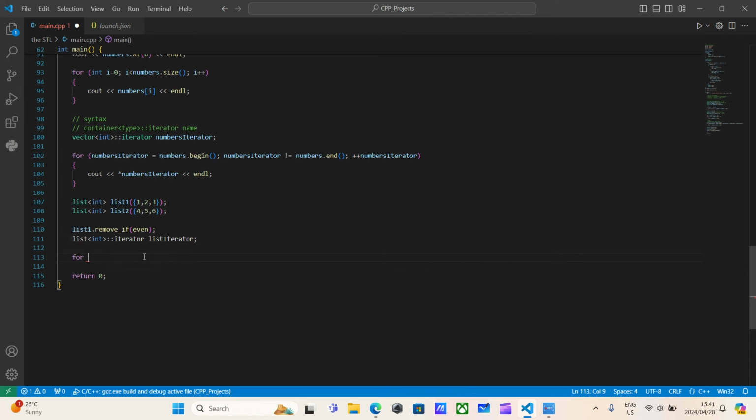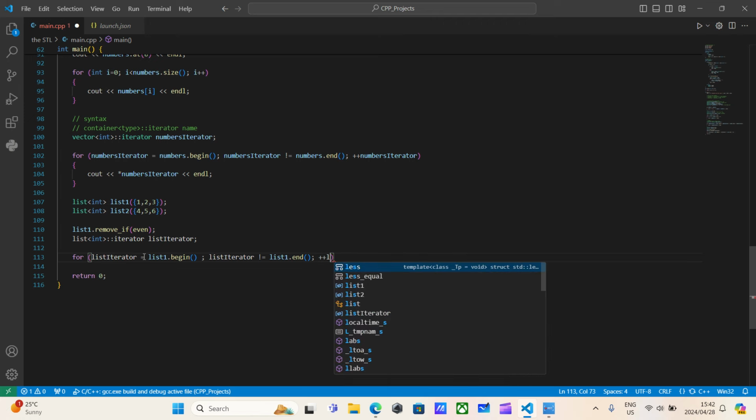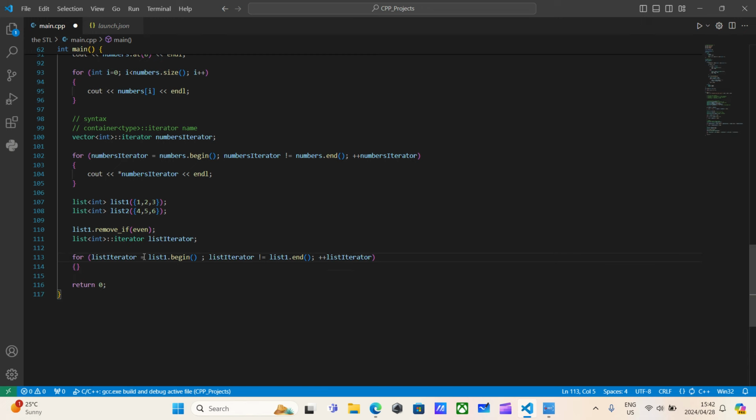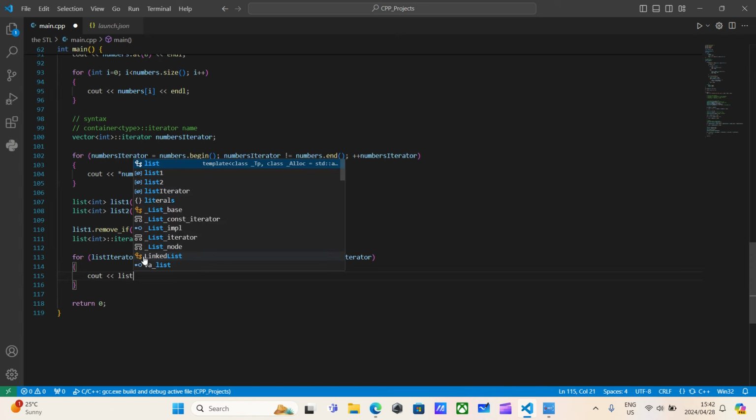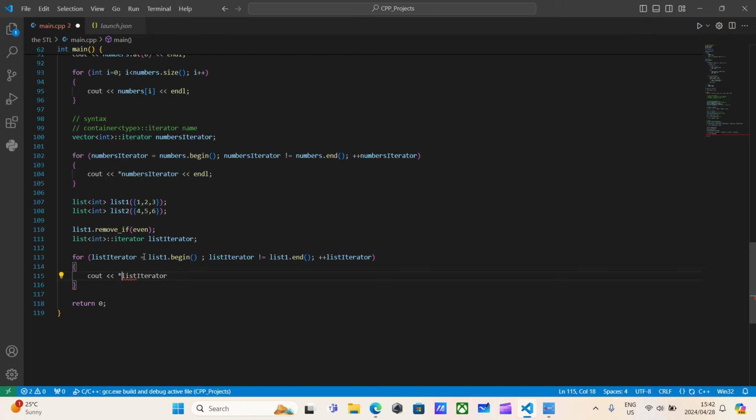I can do for list iterator equal to list1.begin, as long as my list iterator is not equal to list1.end, plus plus list iterator, should I say advance list iterator, and I can do a console output of list iterator dereferenced, endl, and let's run that.